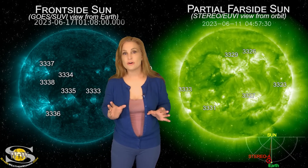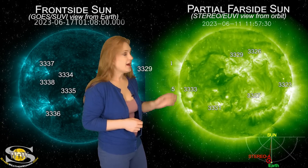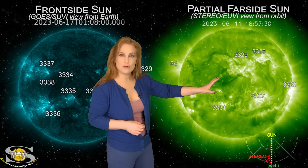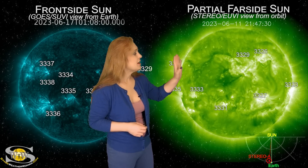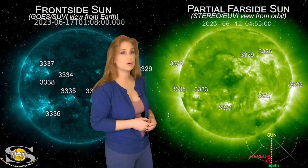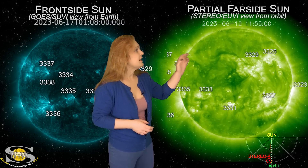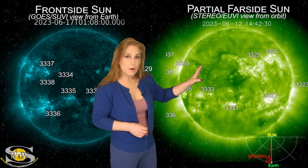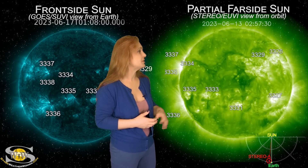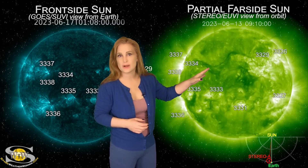Now taking a look at our far-sighted monitor of the sun — this is Stereo A, and it's looking at the sun just a little bit from the side. As we take a look from Stereo's view, on the west part of the sun, you can see that big coronal hole rotating to the west limb. That is the coronal hole that's sending Earth some fast solar wind right now and has bumped us up to storm levels. But if you look just to the east of that, you can see that snake-like filament. We've been watching it, and it doesn't look like it's going to erupt like those beautiful polar crown filaments erupted. But it has been shedding some material, and it's rotating through the Earth-strike zone right now.